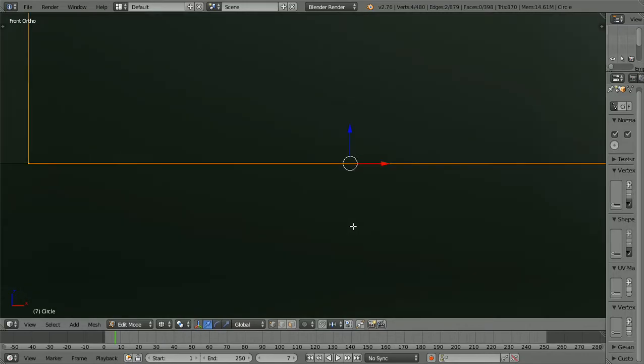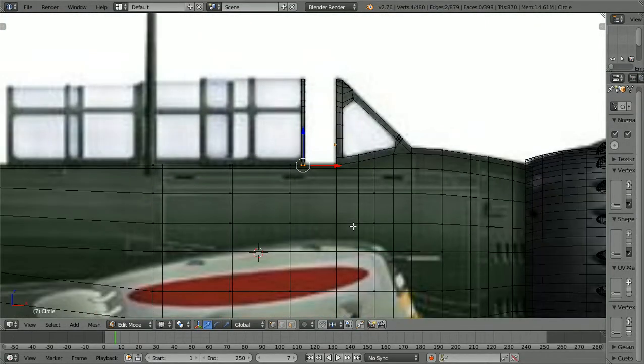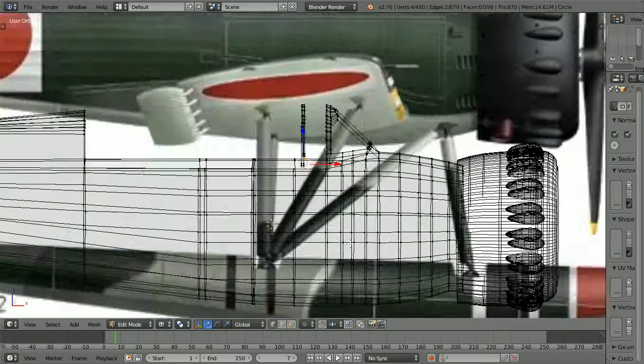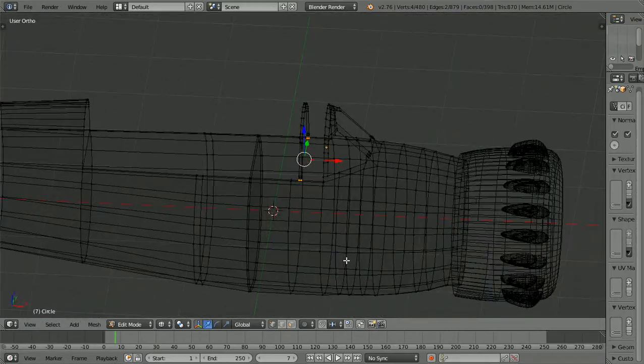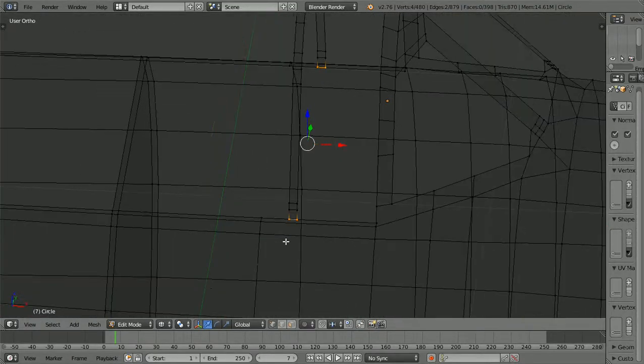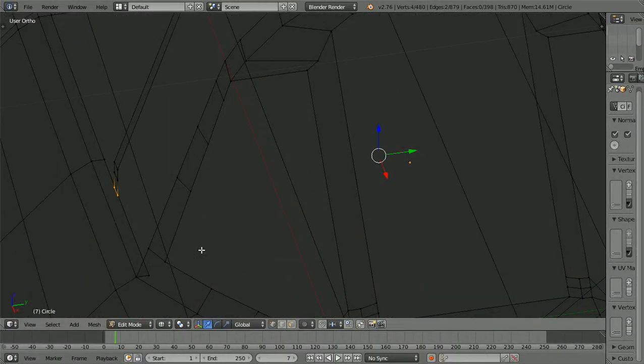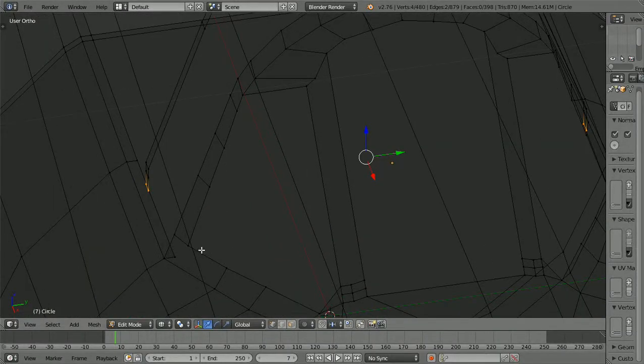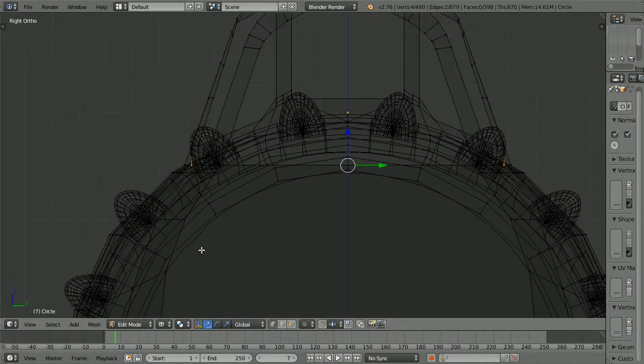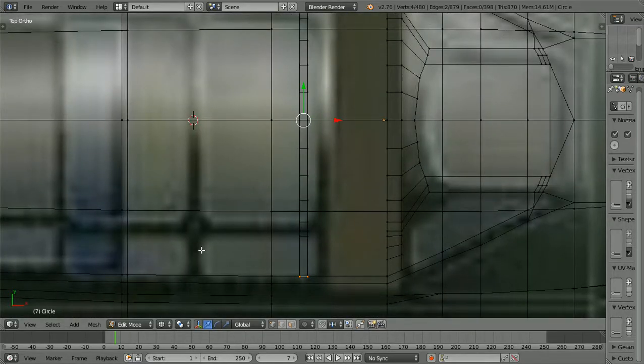And actually, what's kind of funny about this, we're drawing this plane with this canopy open. But for the model, we're actually going to have to slide this thing.